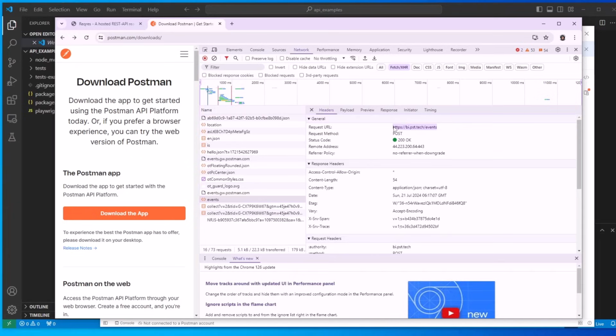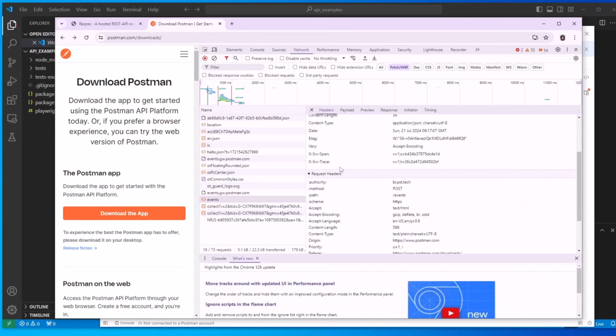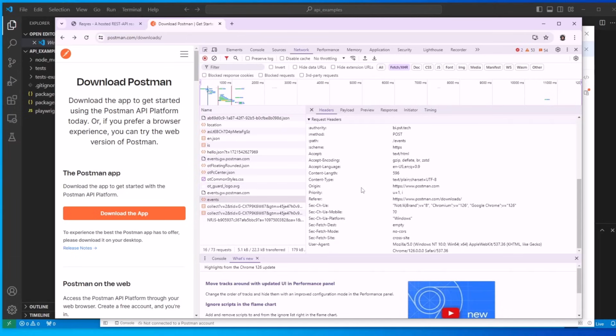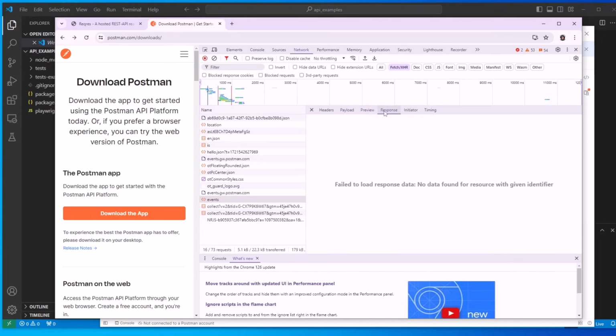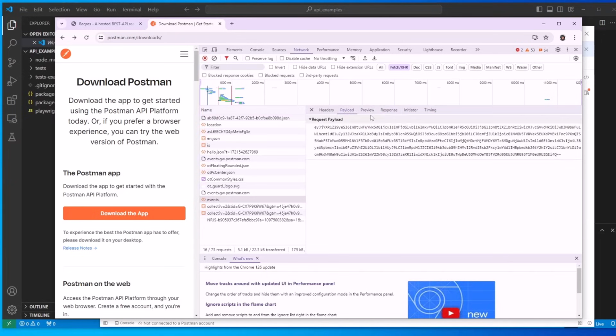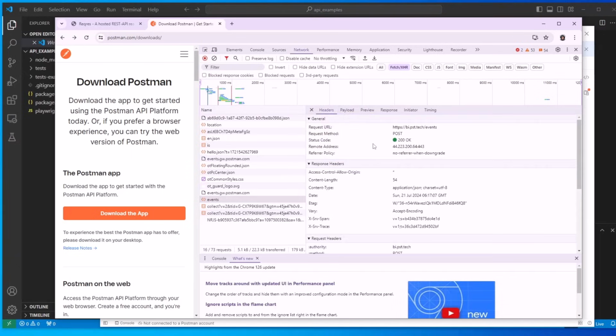This is where the browser is reaching out. Then there is all the header information in the request header, and then there will be a payload that it carries. And with that, there might also be some response, an object that comes with a response. In this case, there is no response, just a payload, right?